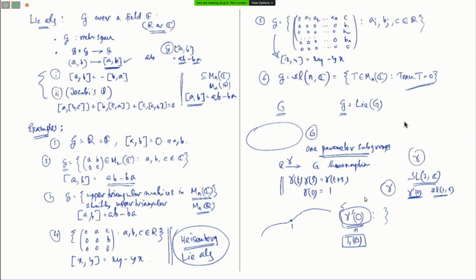So you are not setting anything equal to anything. You will look at such one parameter subgroups of SL2C and take the derivative at 0. That will give you a matrix. So you'll see that you will get exactly the matrices here, small sl. Anyway, you can check it later, but for what we'll do right now, it is not important. Later on, you may need it. So anyway, this is an example. Now, next example.